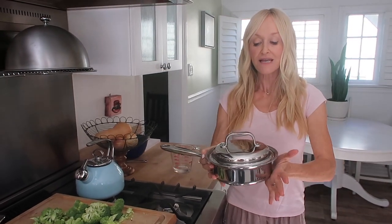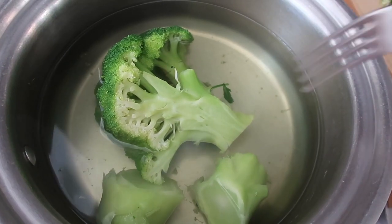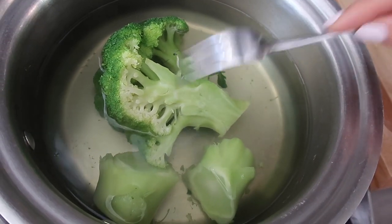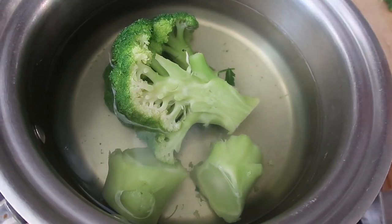Now we're ready to cook — all those nutrients are released. I think cookware is the most important thing when it comes to cooking any vegetable. I use this every single day. It's by 360 Cookware and it is unequivocally the best pan for cooking broccoli. Let me show you the old-school cooking method first — this is how my mom used to cook broccoli, in quite a lot of water, just boiling it. I can already tell this is a little bit overcooked.